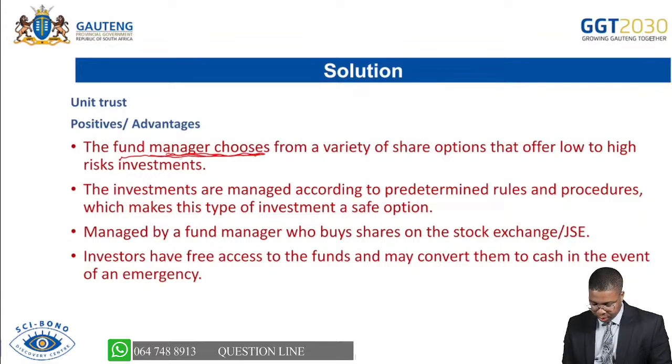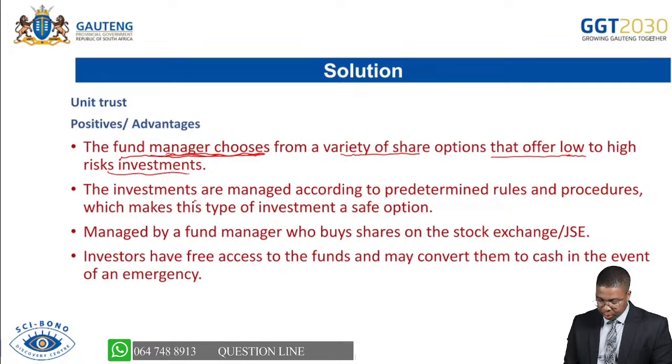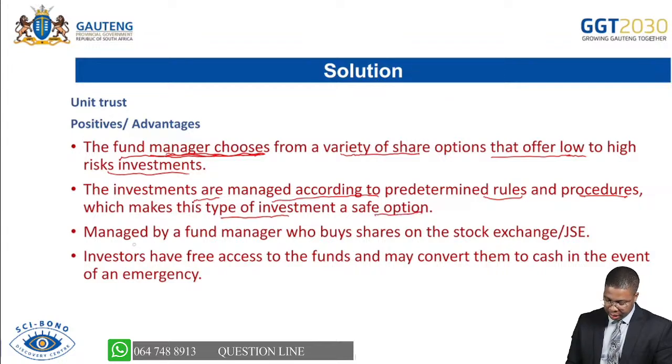It is controlled by the fund manager, who chooses from a variety of share options that are offered, from low to high risk investments. And then the investments are managed according to predetermined rules and procedures, which makes this investment a safe option. And it is managed by a fund manager who buys shares on the stock exchange. Remember that this fund manager is an expert who reads the market on a daily basis, so that the performance will be kept safe for the investors. And then investors have free access to the funds and may convert them into cash in any event of an emergency.